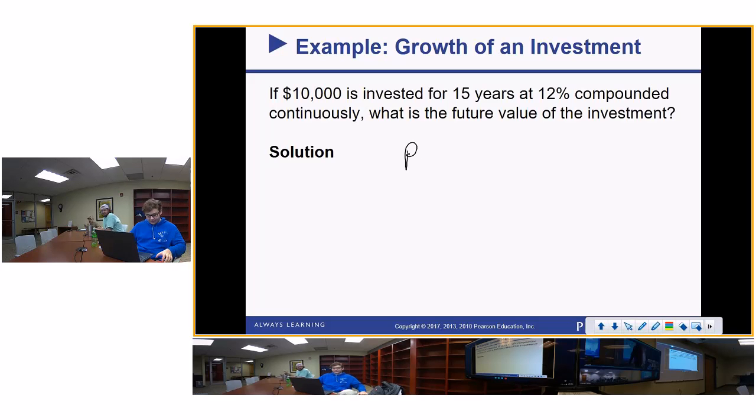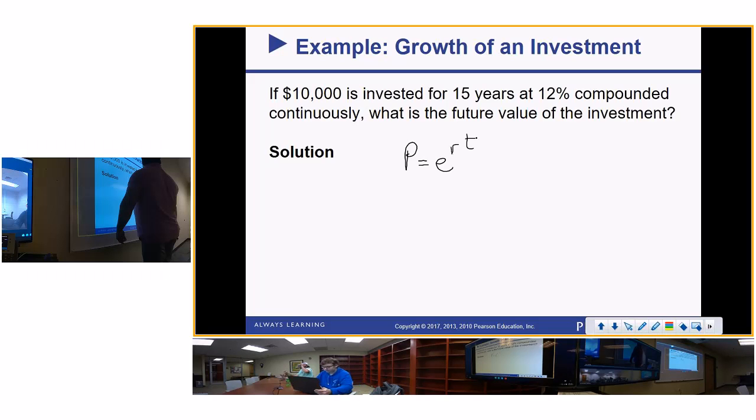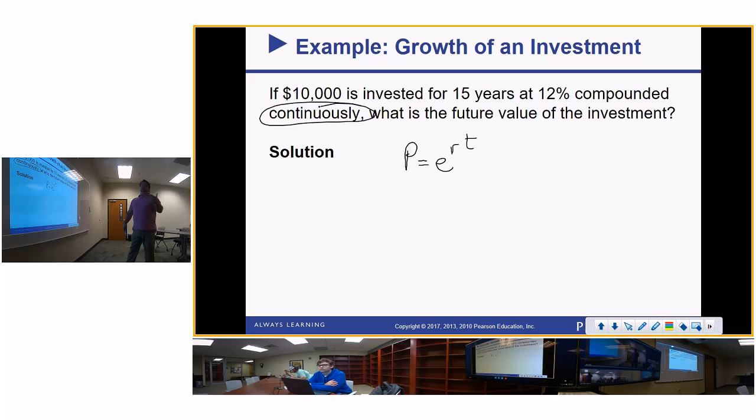P is equal to E R to the T, PERT. E is in your calculator. E is a constant. And this is a test question, and this is also a standardized test question. Whenever you see continuous growth, you're going to see E. Some of y'all that are in business and marketing, listen, Pendleton, I know you don't want to listen to me, but you will see this in the future, especially in my 130.